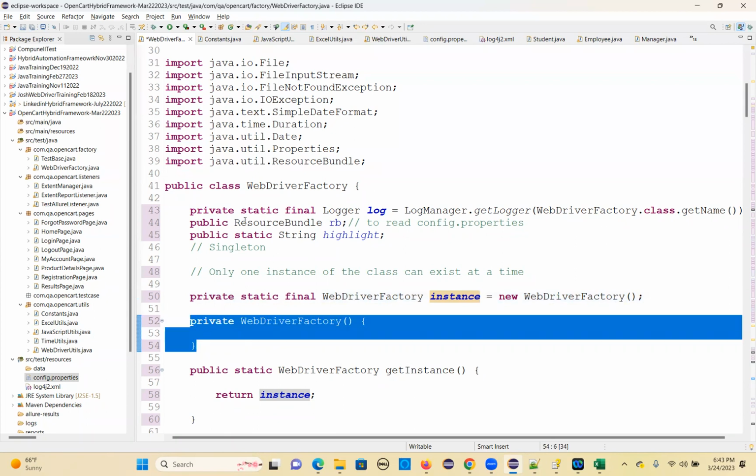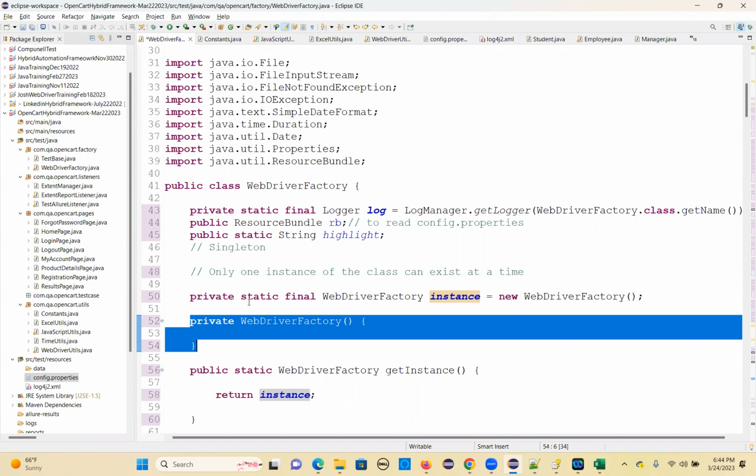If you make a private constructor for any class, you are stopping creating objects for that class in other classes. That means you can create only one instance of that class, not many. That's what a private constructor defines.